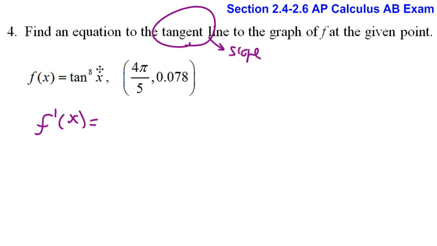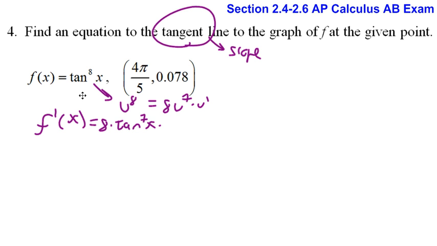So we're going to think of this as u, though. We're going to be like u to the power of 8. If I'm going to take the derivative of this, wouldn't that be 8u to the power 7 times du? Or we're just taking the derivative of u, it's the same thing right here. So basically, I'm just going to drop down my 8, multiply that by tangent to the power of 7.